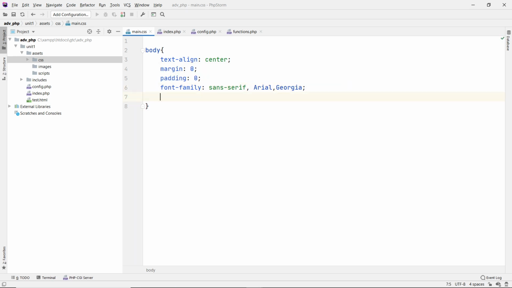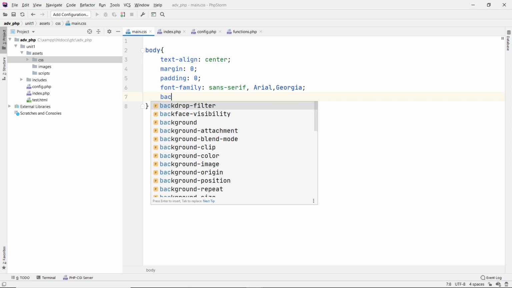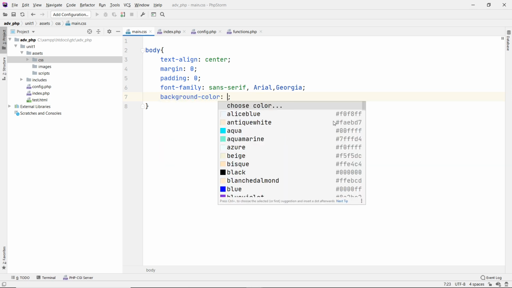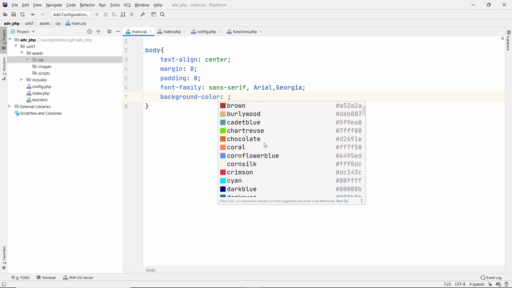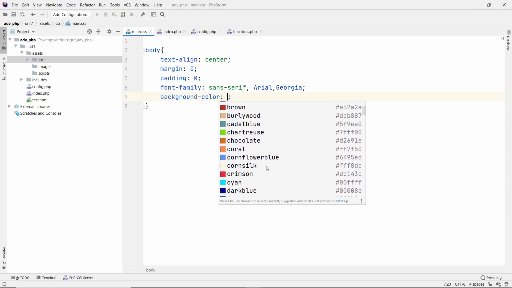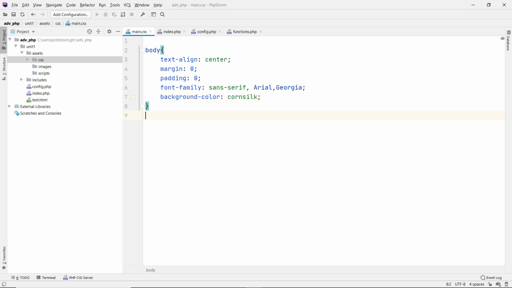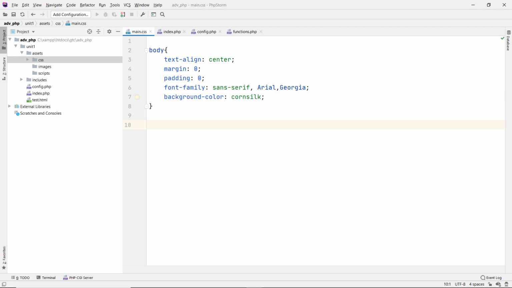And then I'm going to change a different background color, okay? Background color, I kind of like orange burlywood. Let's go with the corn silk for that one. Okay, that's the body. And then the header, I have a header to style. I have that main container to style, right? And what else? Yeah, I have my navigation stuff, right? So here, I put the navigation.